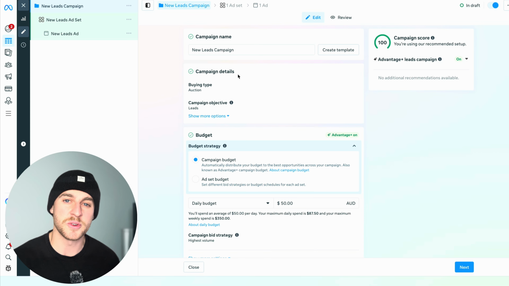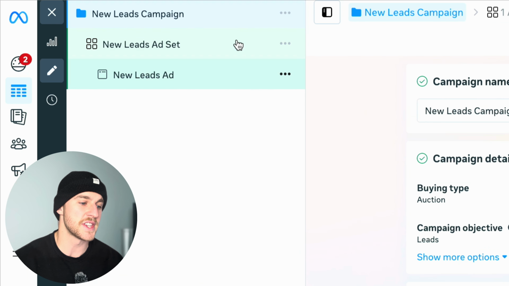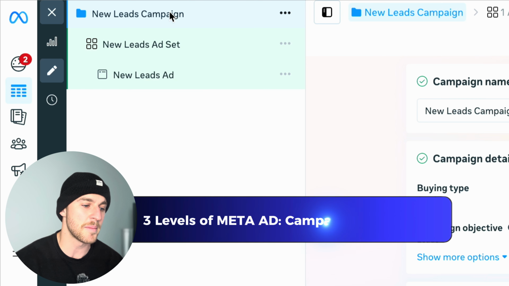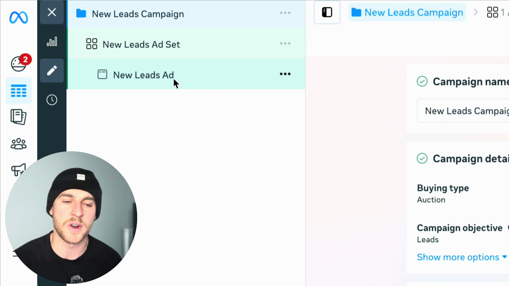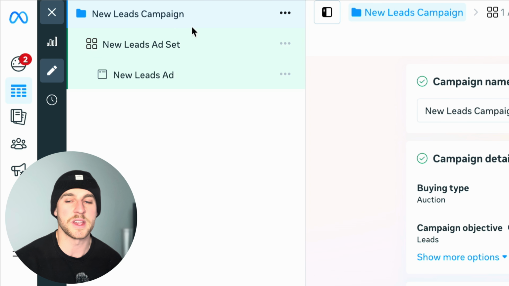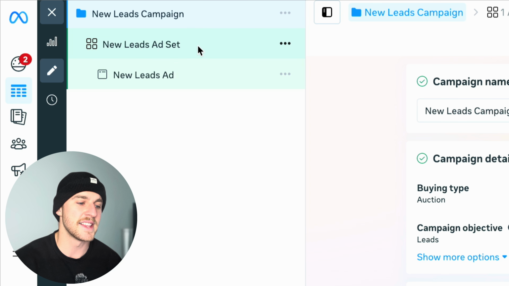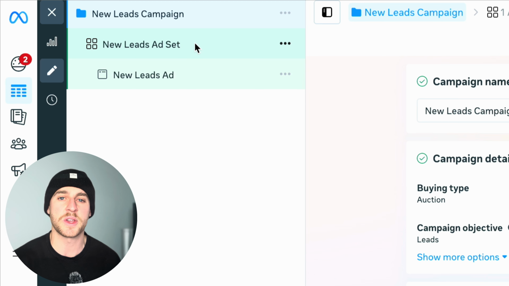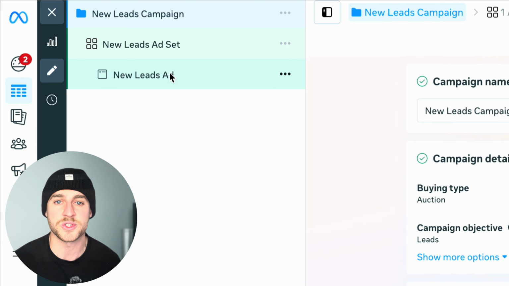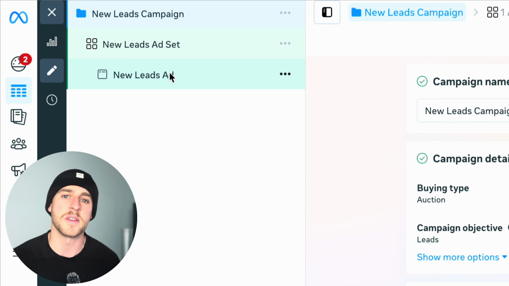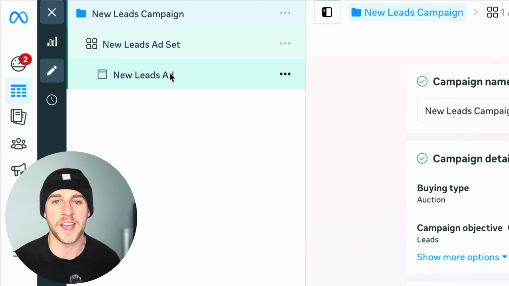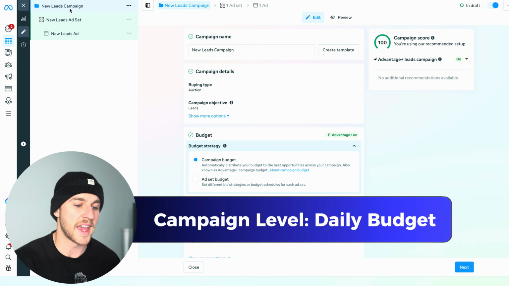The first thing I want to do is just quickly break this down for you. So if you see over in the top left, we have the campaign, the ad set, and the ad. So these are the three different levels of your actual ad. So the campaign level is where you basically just set in the budget. The ad set level is where you do the conversion location and the actual audience targeting. And then the ad level is where you write in all the fancy words that sell them on your service, as well as the nice photo that makes them stop that scroll and click on get quote. So we're starting straight off in the campaign level.